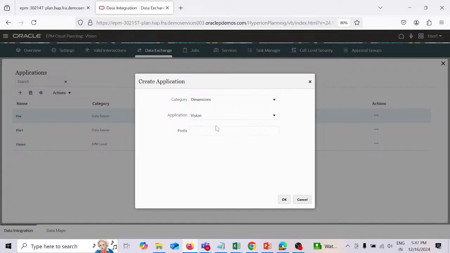Application name is vision, and here since we can provide some prefix just to distinguish, I'll make it as a underscore, or since we are doing smart list we can do sm underscore. Any prefix would be suitable, just to distinguish from the rest of the categories.